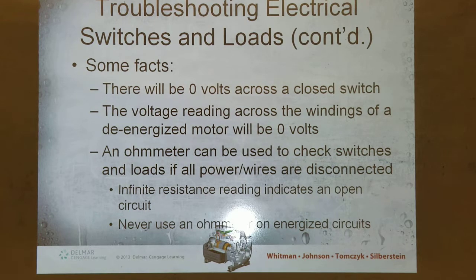Okay. I like this one: the voltage reading across the windings of a de-energized motor will be 0 volts. That means it's de-energized, so it's not working. Like I said before, you can take an ohm meter and check the switches, see if they're closed or open, but you have to have the power off when you do that. Logical sense. And any switch that's closed, you're going to read 0 volts across.